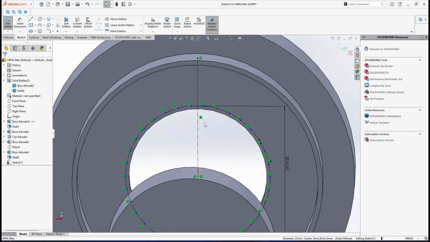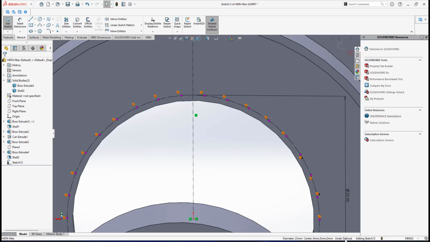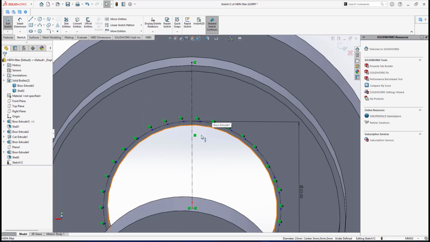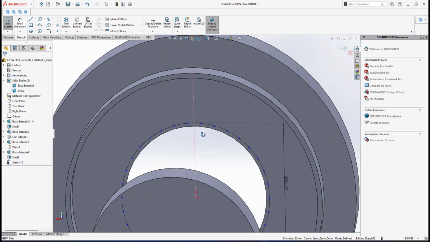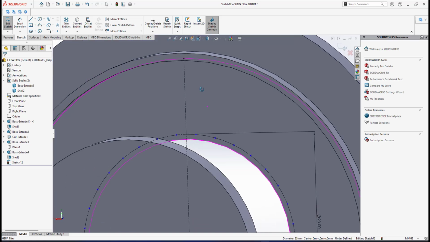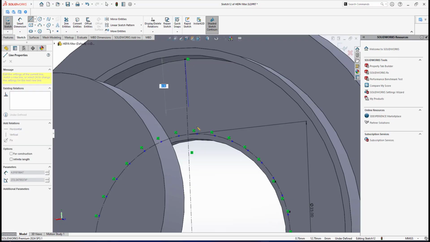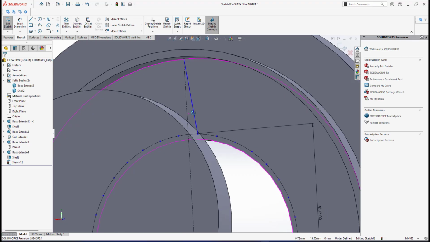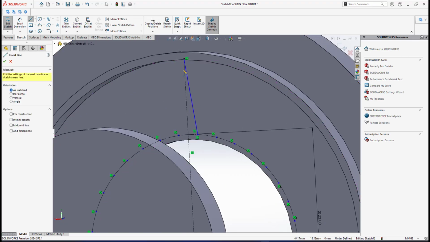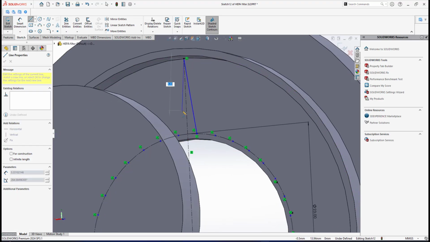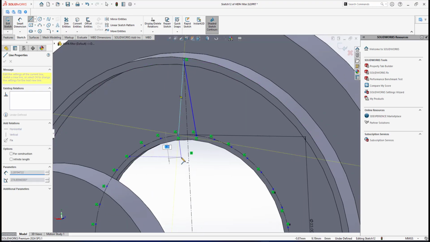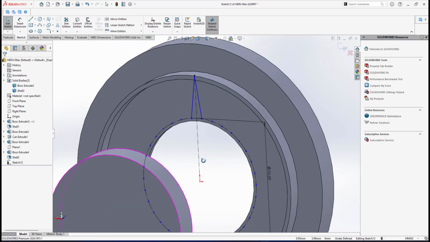I click OK. Now I have division points. I don't care that this is underdefined. You can even move this point, but I don't want to move any point here. So I have a base circle there. Based on the 34 divisions, I will create a line from this point, making sure it snaps at that point, and also draw another line, making sure it snaps at that endpoint and this division point. So that's all I need.